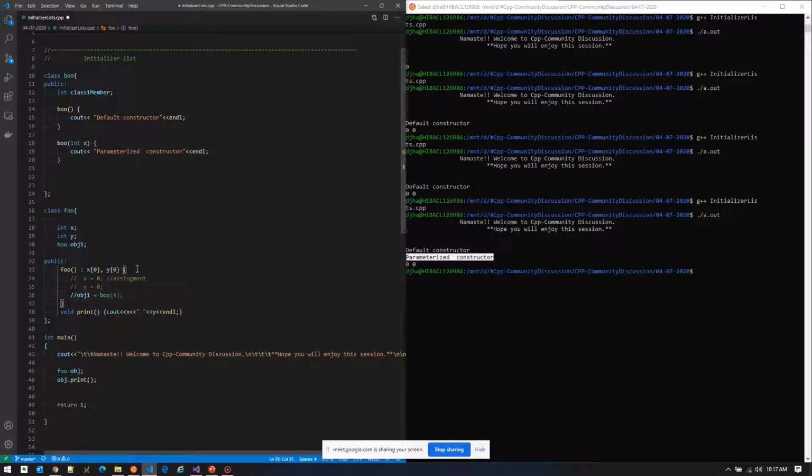So how the initializer list helps here is, if we write the same thing here, what we did in the initializer list is we are creating this object one and passing the initialization value with which we want to initialize it.